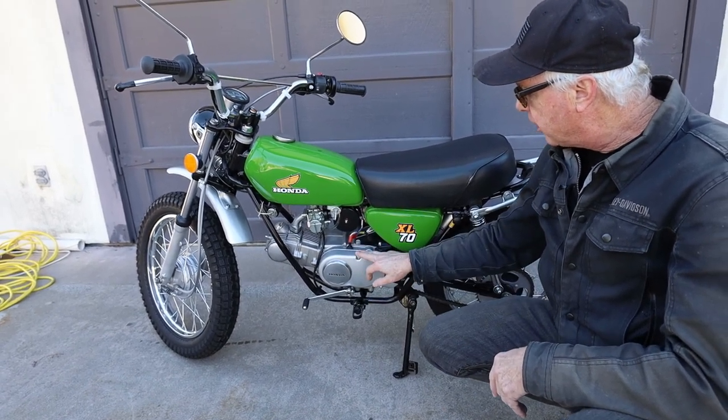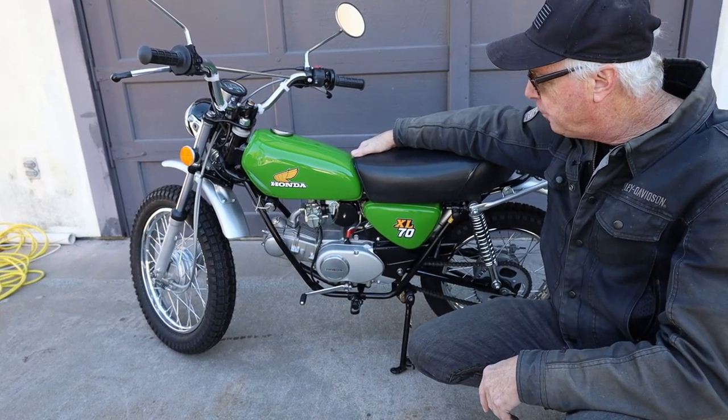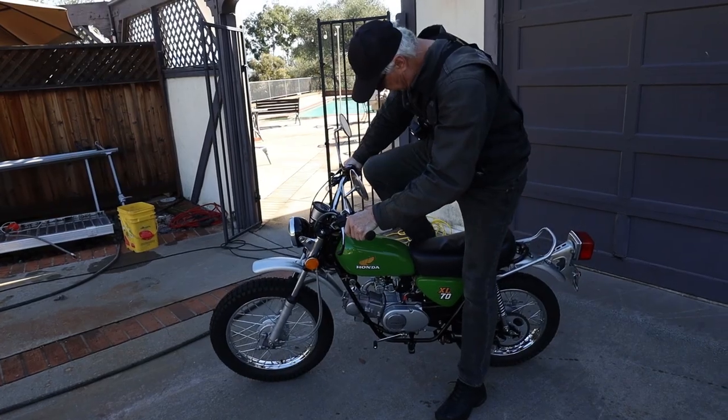I wanted to try the electronic ignition so you never have to deal with points again. And so far it's worked out really well, and it's well under $100. Keys on, gas is on.